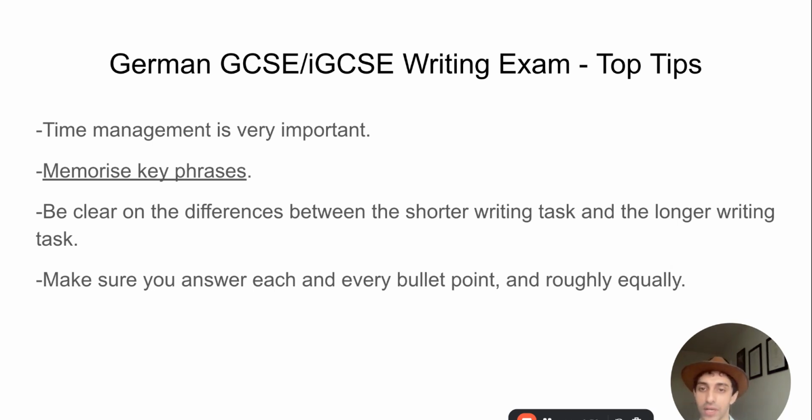And also make sure that you answer every single bullet point and roughly equally. If you're given 5 bullet points, you have to include all of those in your answer. You can't skip over one or two of them. If you do, you'll definitely lose marks as a result. The other thing that you can't do is write, say, 50, 60 words on one bullet point and then just 10 or 15 for the next one. You have to cover them all more or less equally. Otherwise, you'd be penalized again. So no matter how many bullet points you're given, make sure that you include all of those in your answer.